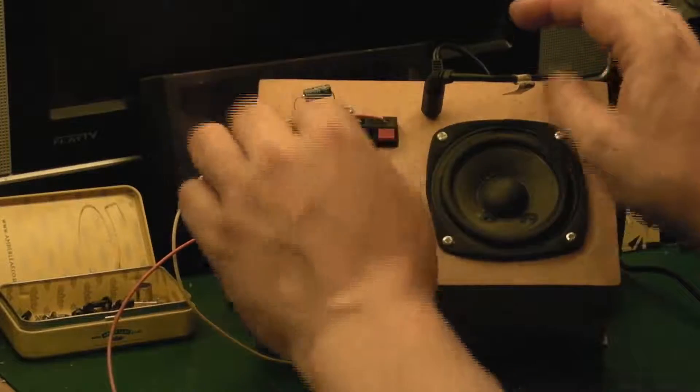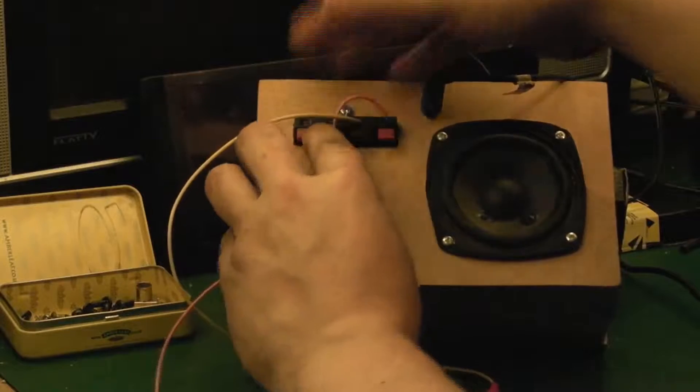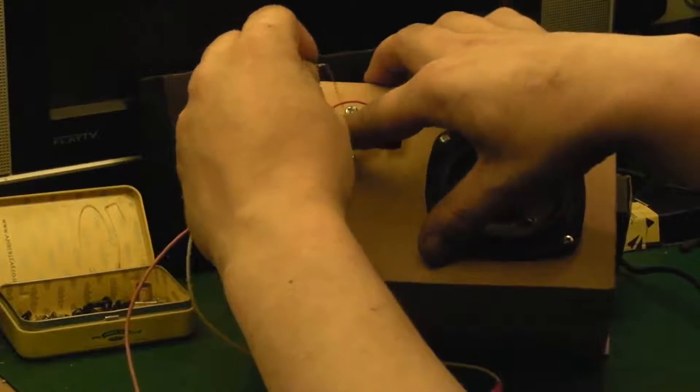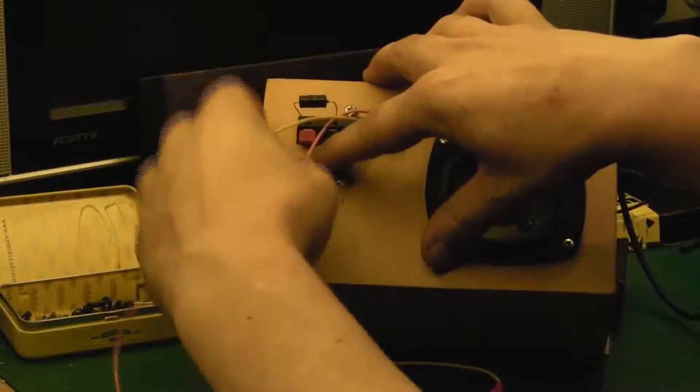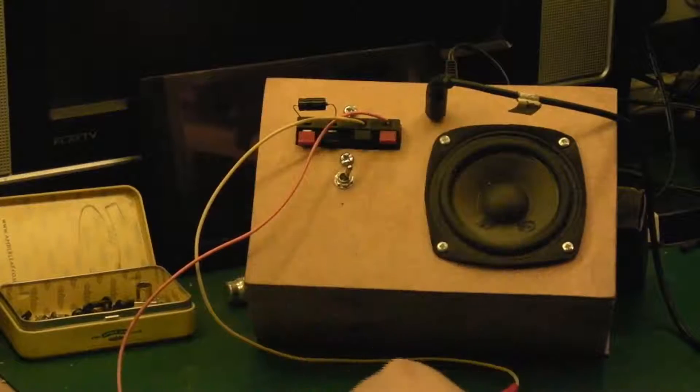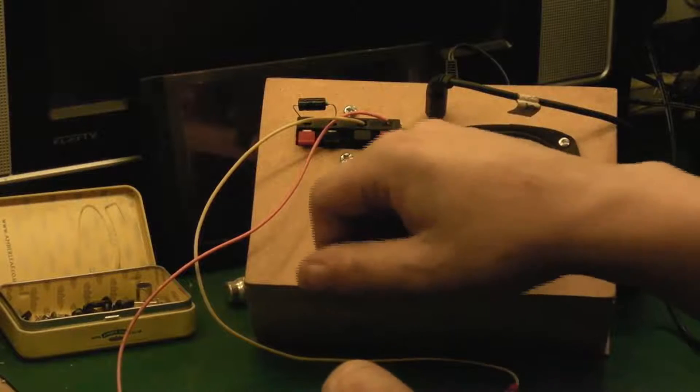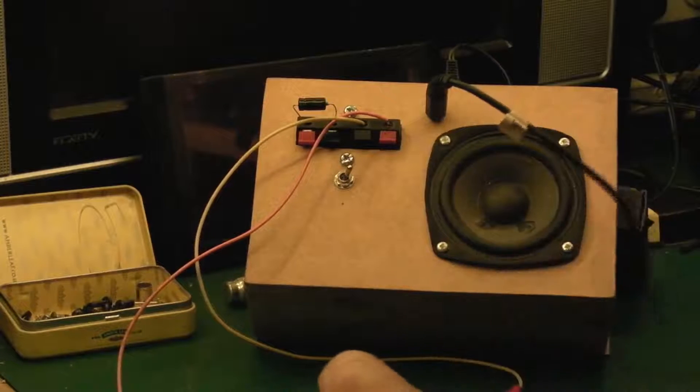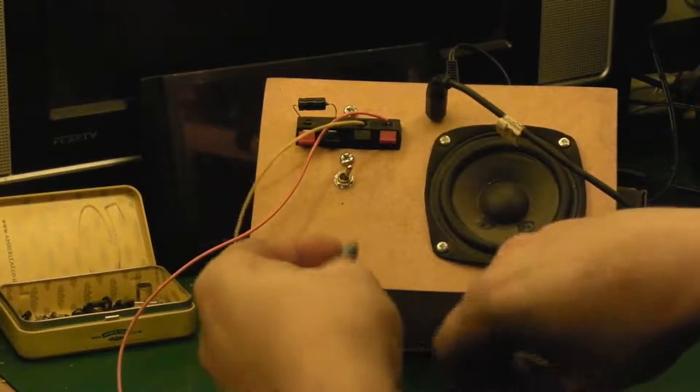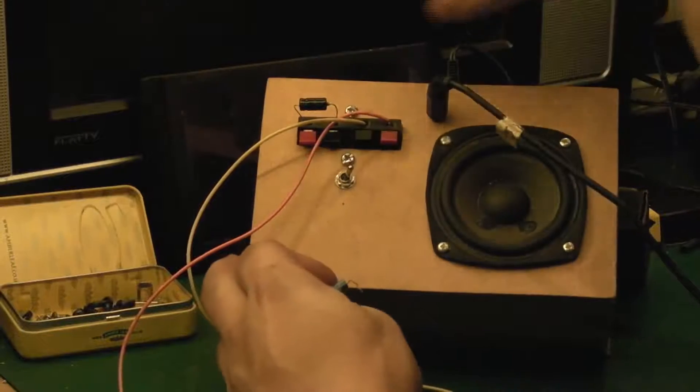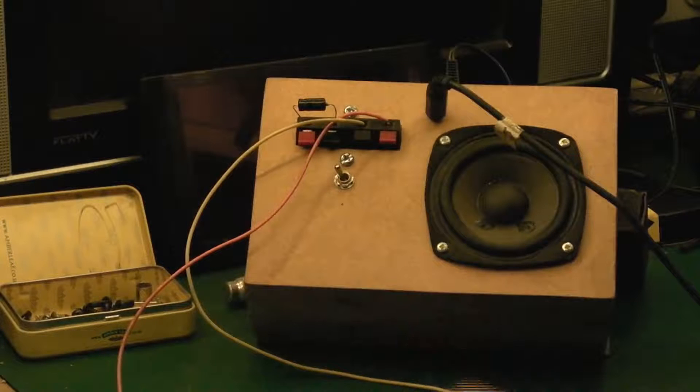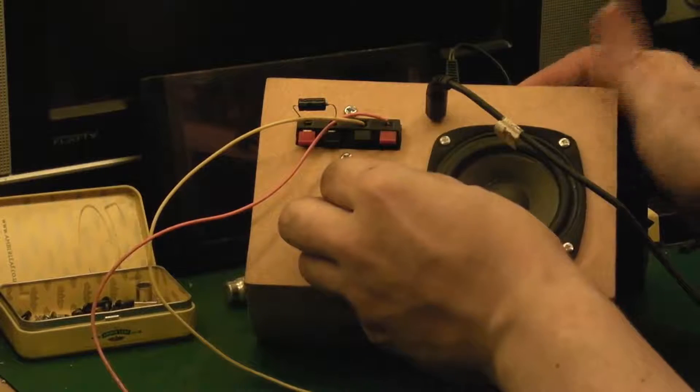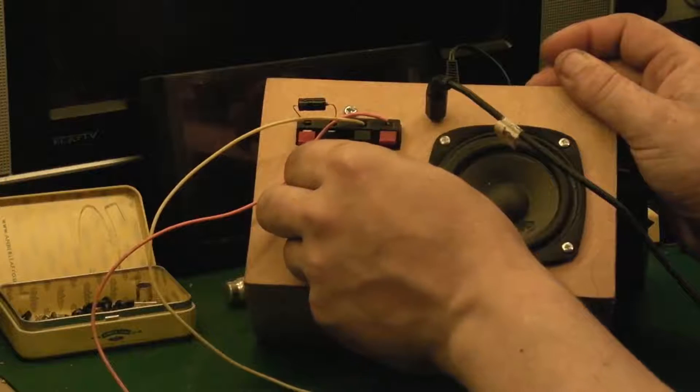So let's try some of these 100s. All we need to do with this is just set that capacitor out. This is a 100UF we've got here, test capacitor. Let's stick that in there instead. Like I said, this thing literally is just made out of anything in the junk box. That's off the back of an old amplifier. The box I made. The power supply is off an old router. The Velleman board was actually bought for another project and I went a different way with it, so that didn't even cost me anything. Anyway, we've got 100UF. So let's have a listen to that. See that lets a lot more frequency through. That's the 100UF capacitor.